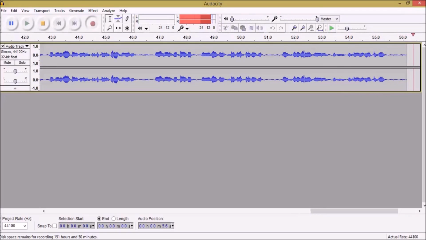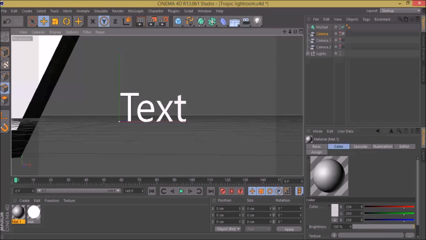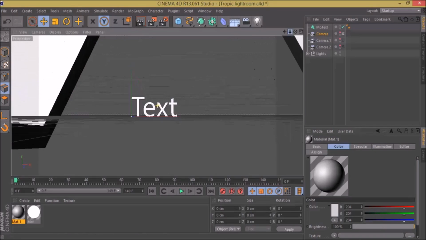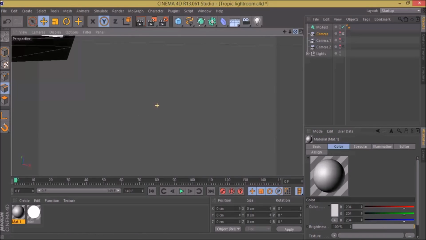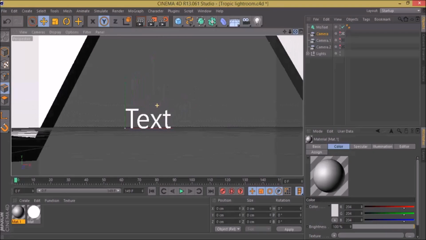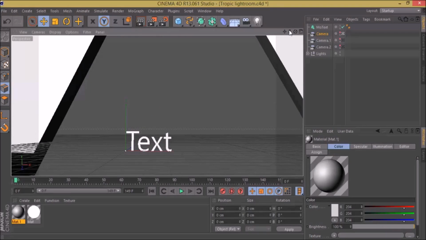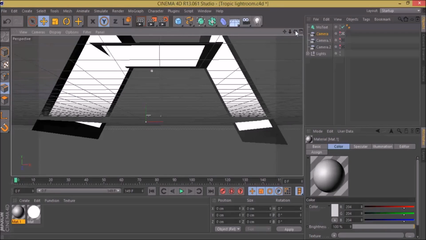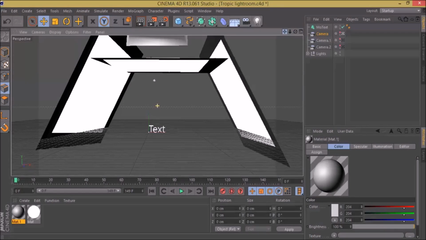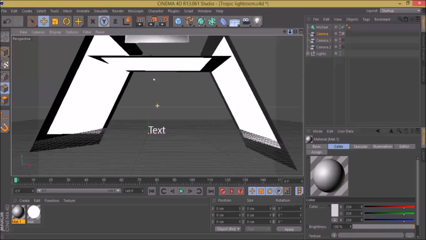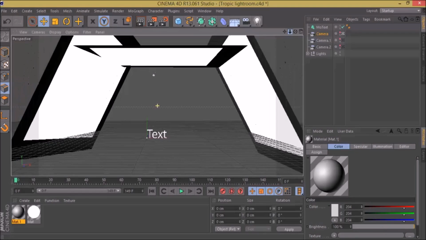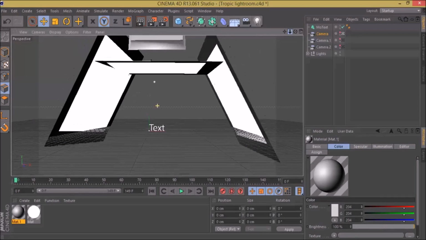But anyway, what I'm going to be doing is a tutorial on how to make text setups in Cinema 4D, like how to make renders. Fairly basic stuff. If you're competent at Cinema 4D, you probably don't need this. It's basically for beginners or people that just want to improve their styles a little bit more.